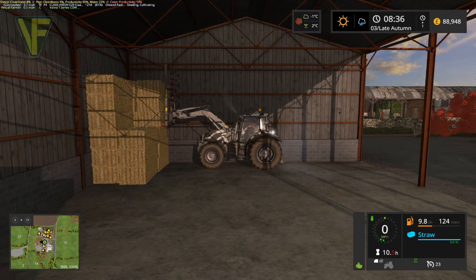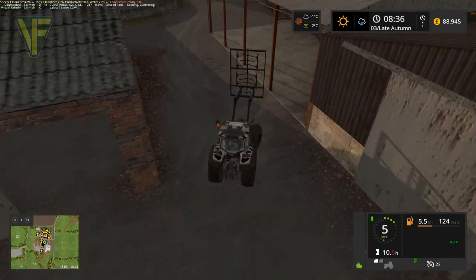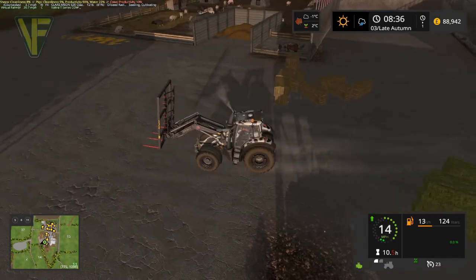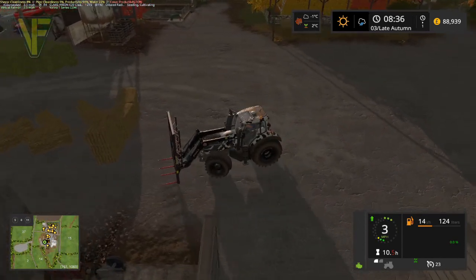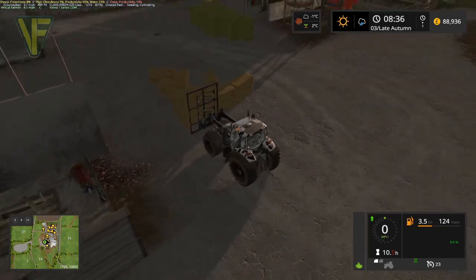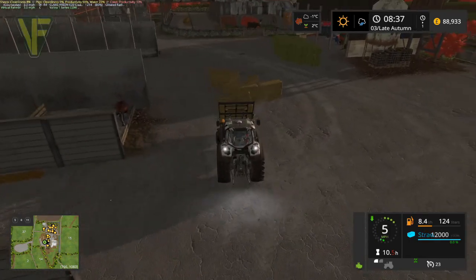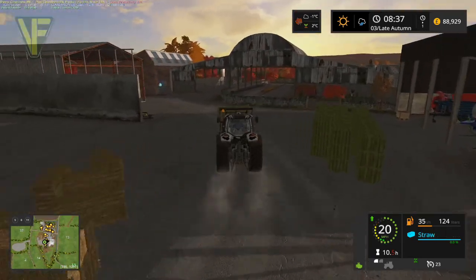Right, let's see if we can. There we go. Yeah, by leaving the two stacks that have fallen over to last, what I can do there is take the small stacks and then easily put the bales on the top, and sort of distribute the remaining bales between them. Yeah, this hopefully is enough to get us through the winter. Definitely, I'm hoping this is enough to get us through the winter. We've got little else we can do.